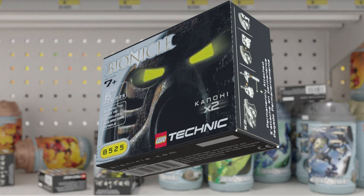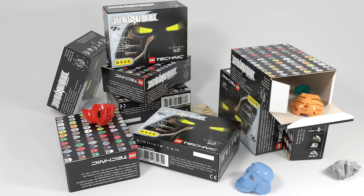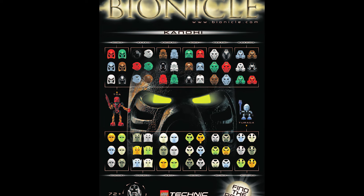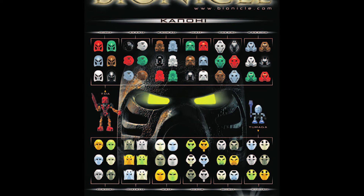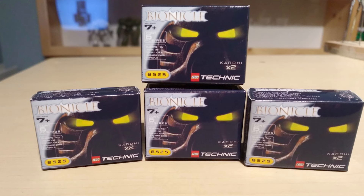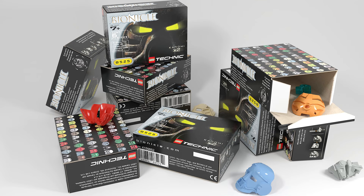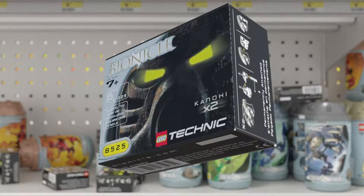Next up are the mask packs — whether they're the boxes or whether they're the poly bags, it doesn't matter, it's just the idea of mask packs. As a kid I only ever got one of these. I remember seeing them in the shops like one or two times, but otherwise they were never available. And that sucked because these blind packs that allow you to get unique masks — it was so, so cool. I would buy a thousand of these if they came out today. These were like holy grail items to me as a kid. But just for one of these mask packs, it's annoyingly expensive, and sometimes you can open them up and get really common masks and waste your money — so it's not really worth it, which is a shame.